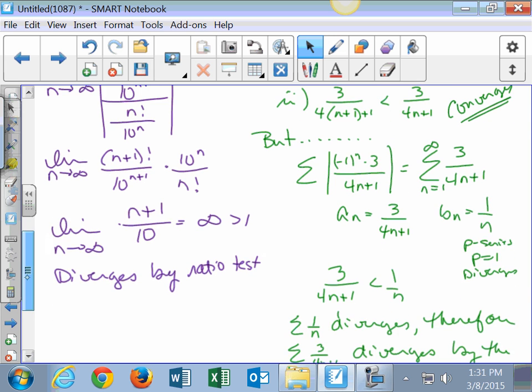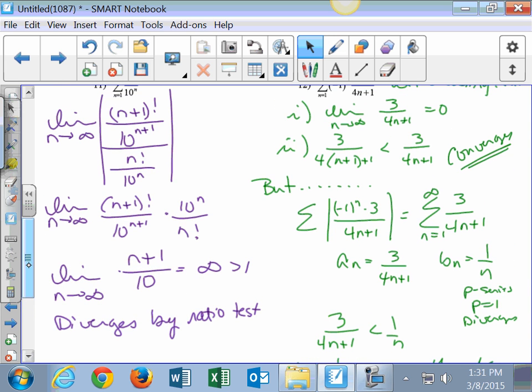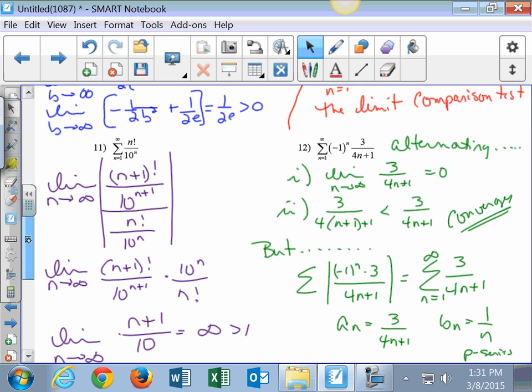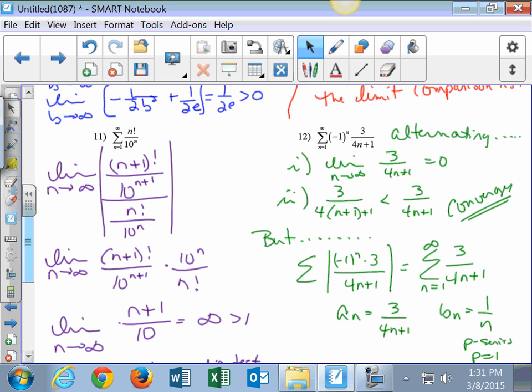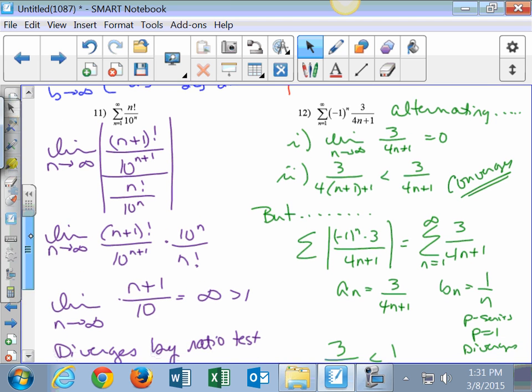Showing all my work there, it's in purple on the left. Then in green on the right, it's alternating, so I knew that it was converging. Sometimes they will ask you to classify the convergence, whether absolute or conditional. They don't always ask you to do that, so if they're not asking you to classify them, you don't have to say that it converges conditionally or absolutely. But right here, I showed that with the alternating series test, I knew that it would converge.